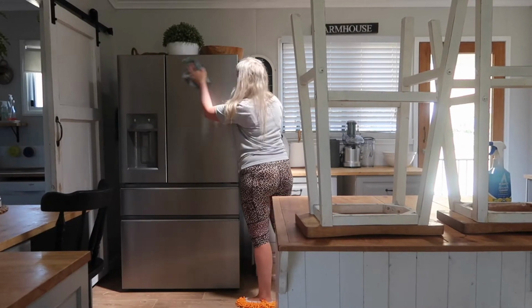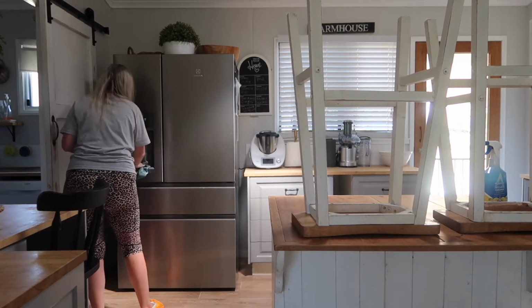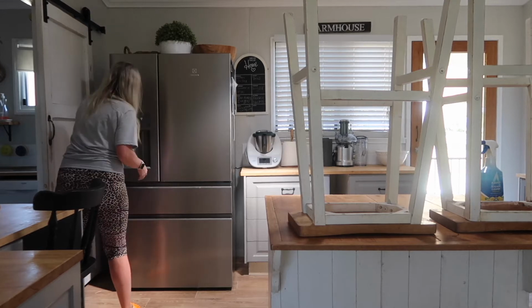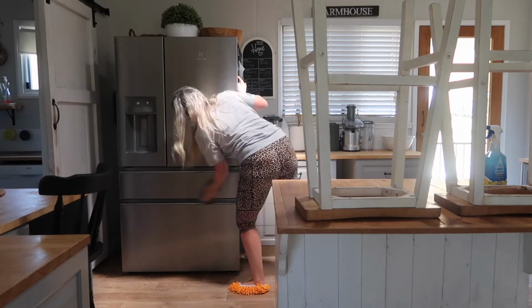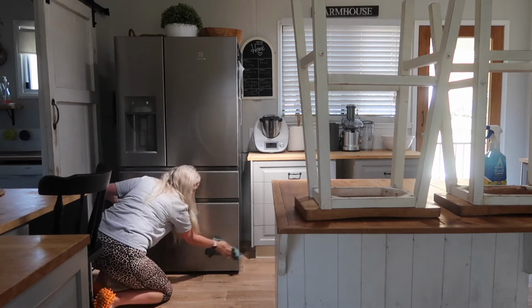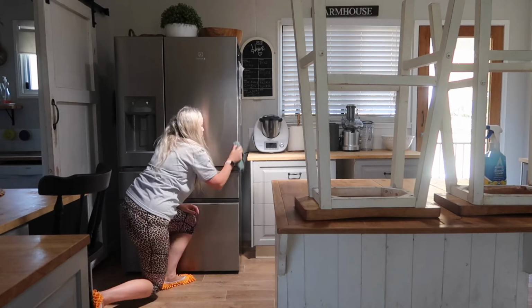So we got a new fridge because our Samsung kept breaking down. It got repaired and it will be going into our kitchenette, into our rumpus area downstairs. But this is our new fridge. It's the Electrolux fridge, twin door fridge.